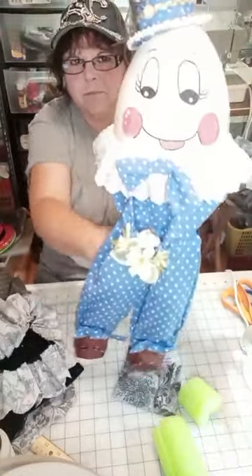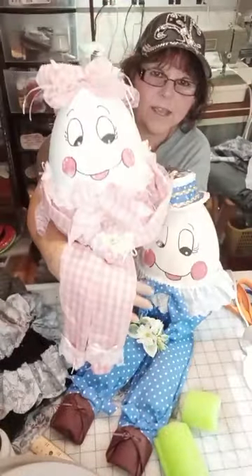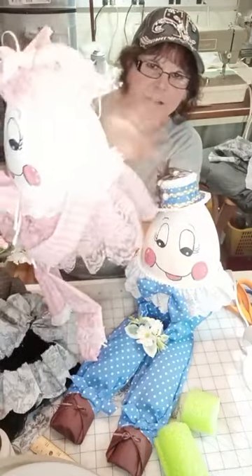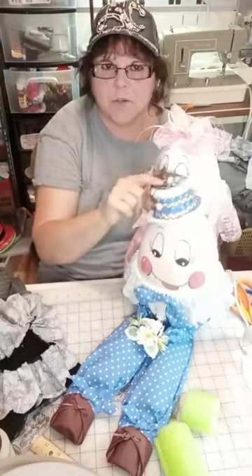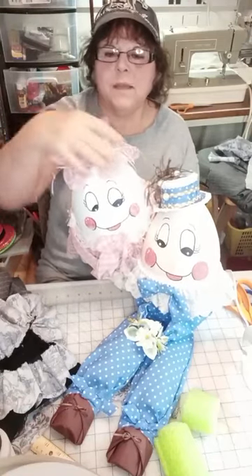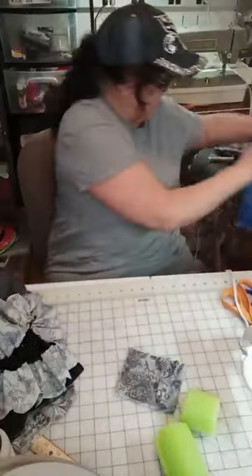Here is this one, and here is this one. Now this one's not completely finished — I have to finish her legs — but she's got a skirt on. He's got a hat, and I'm going to show you what I use for his hat. But for her, I just put a big bow with lots of ribbon and lace on her head. So those are those two.